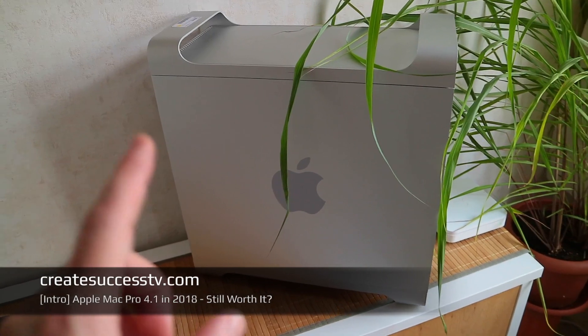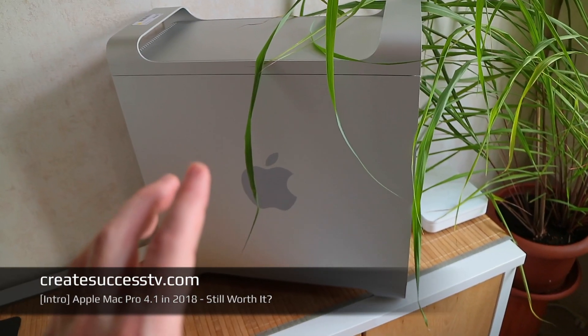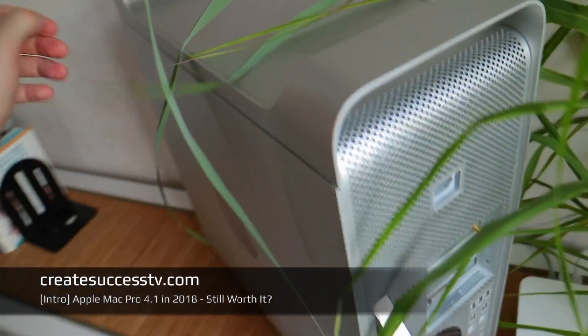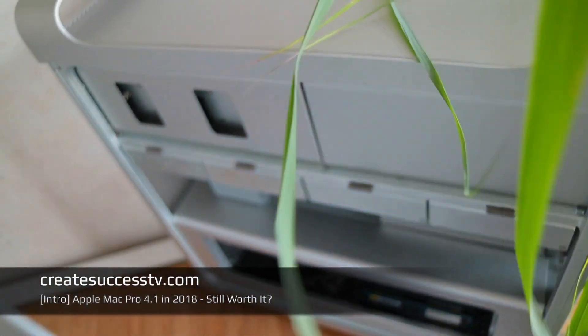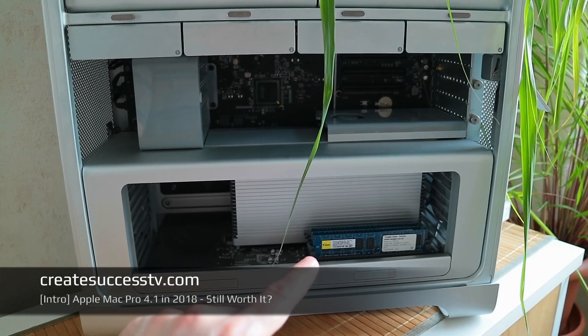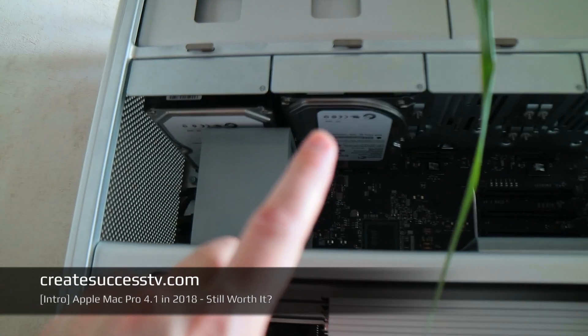In these couple of weeks I got really experienced with it. Right now I've reverted it back — maybe I can just quickly open it up for you — into the original state when I ordered it on eBay. As you can see, it came with the stock graphics card, six gigs of memory, and two hard disk drives. For a machine from 2009 or 2010, that might not be the most desirable configuration, and the question is whether it makes any sense to buy something like this for 300–400 dollars on eBay.